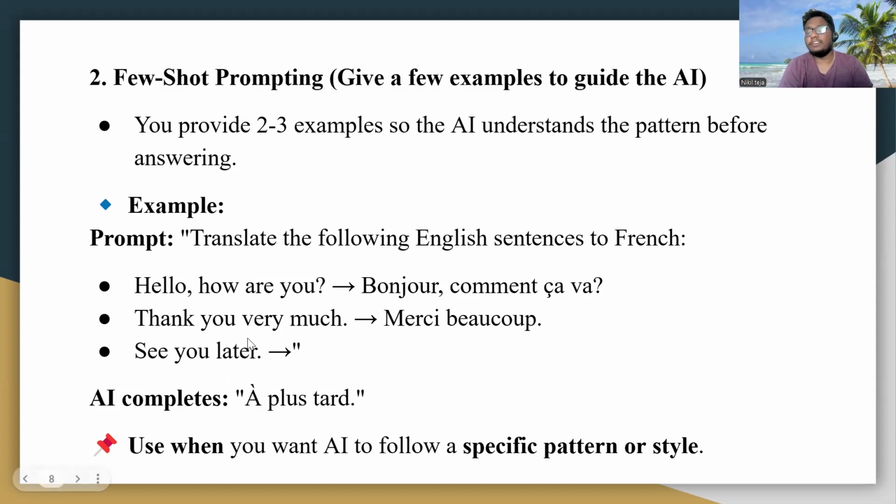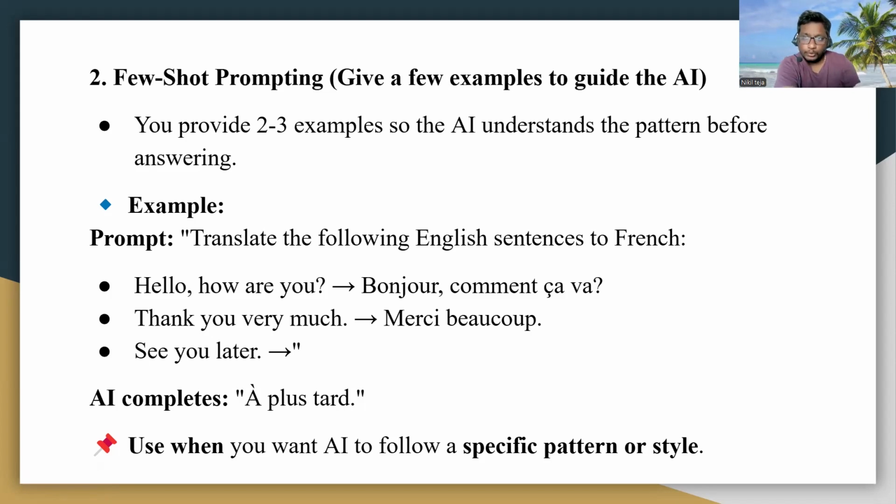Few shot prompting is like you will be giving some examples. You will be giving some examples and you will be training or guiding the artificial intelligence or a GPT in order to give the response. For example, you provide two, three examples so that AI will understand the pattern before answering. It will be understanding the pattern, right? If you give the example, it will understand the pattern and it will be answering based upon that pattern only. Coming to zero shot prompting, you will not be giving any example so that it will give general responses.